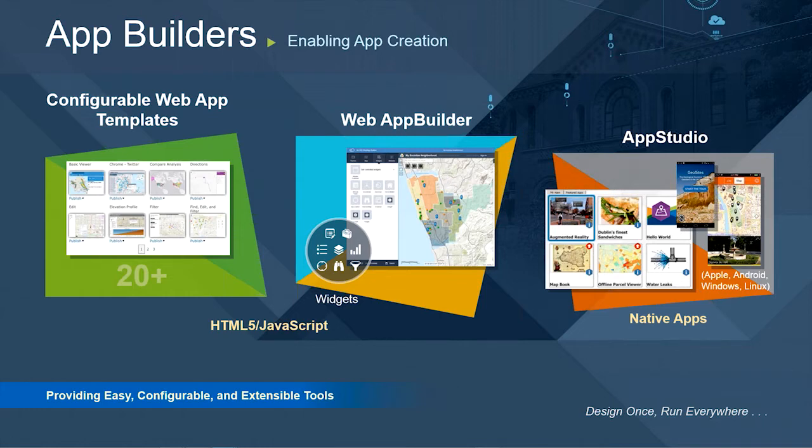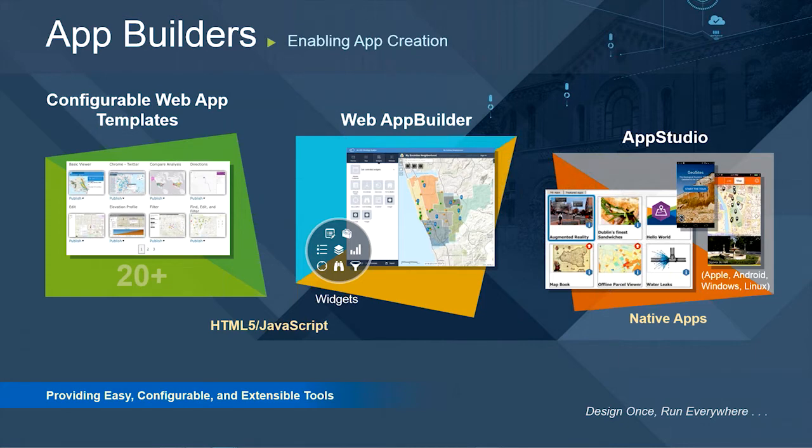Or lastly, our App Studio tool. This tool is very exciting because it lets you build your own branded native app for iOS, Android, Windows, or Linux. And when you're done, the tool helps you submit your app directly into the appropriate app store, making custom app deployment for native languages like iOS and Android simple. So needless to say, Esri's WebGIS provides an almost unlimited set of app combinations and configurations that law enforcement agencies can use to deliver their authoritative location data into the hands of officers to improve decision-making across every unit of the organization.